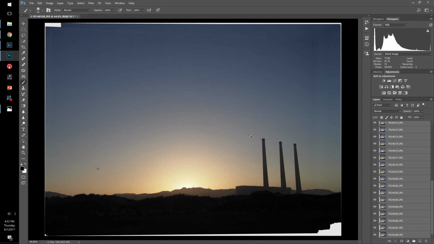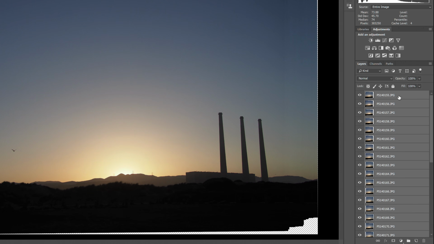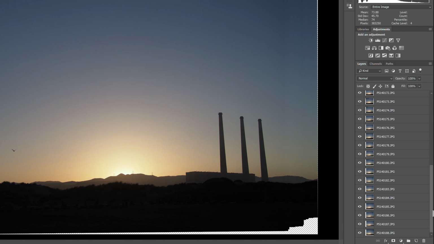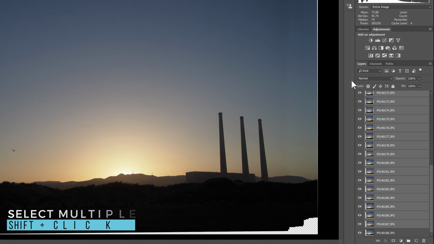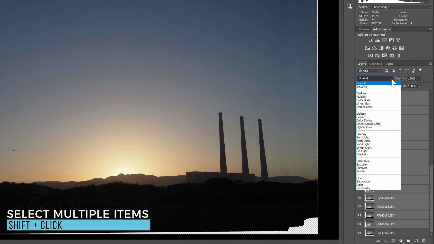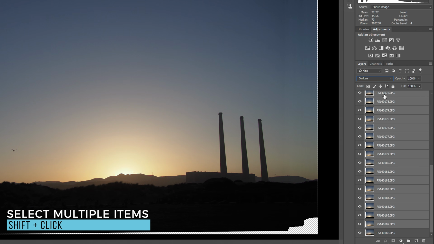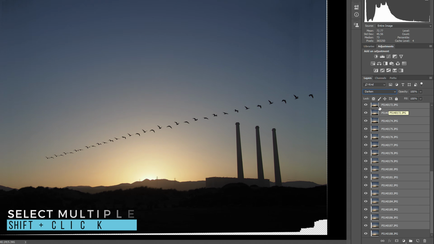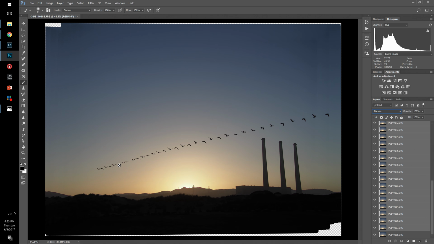Now that Photoshop's aligned everything, we can see a slightly bigger picture, and the edges are a little uneven because it had to stack up all these different pictures together. Now what we're going to do is change the blending mode of these layers. This time I'm going to select all the layers except for the bottom one. So I'm clicking the top layer, and then shift clicking the next to last layer. And now instead of the blending mode being normal, I'm going to set this to Darken. And bam. Suddenly we can see every shot that I took.